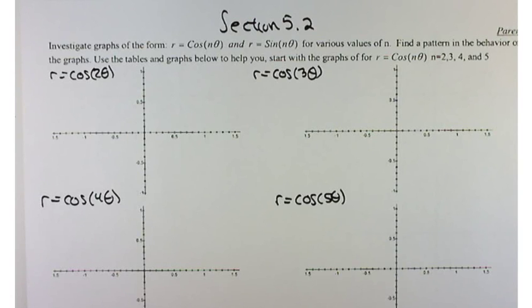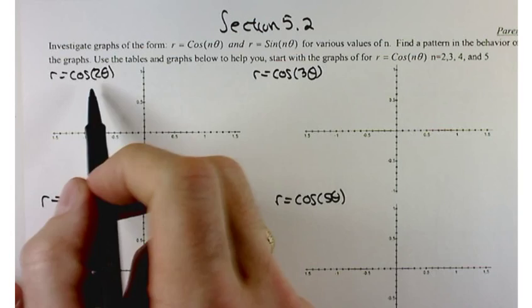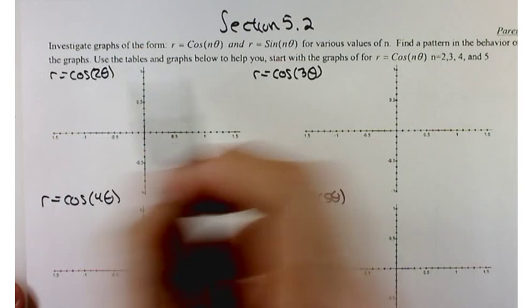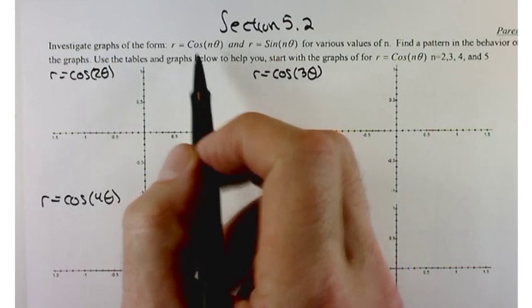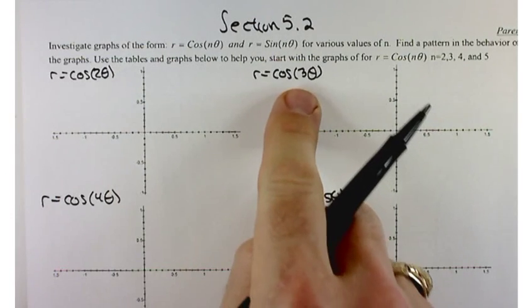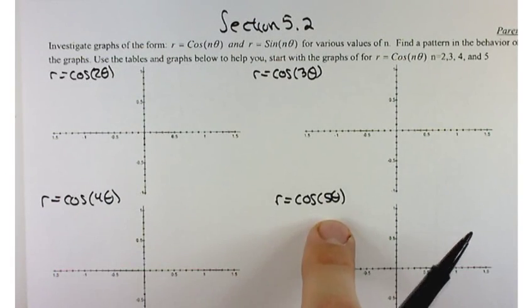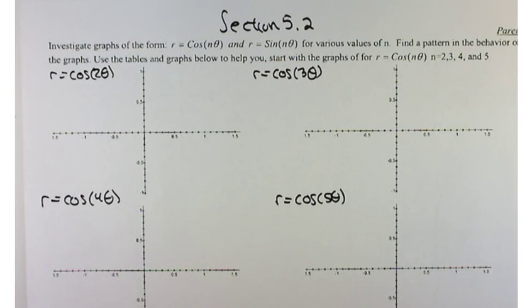There's a lot of patterns in certain types of graphs. The ones that I have here in particular are no exception. And what I want us to see is what happens when we put in different numbers for n in an equation like this. R is cosine of n theta. So what's a cosine of 2 theta look like? Cosine of 3 theta, 4 theta, 5 theta, etc. How do these graphs look?